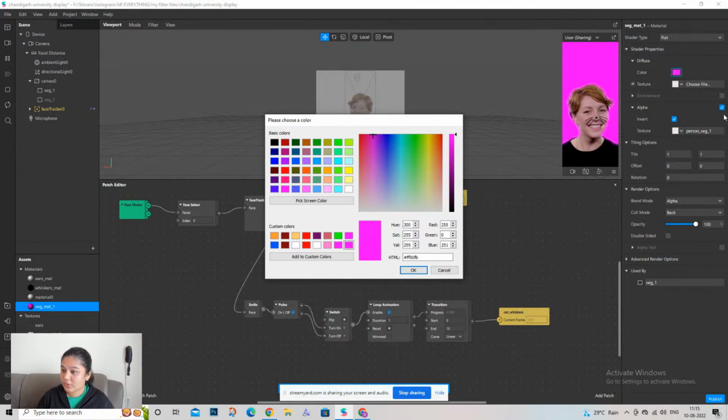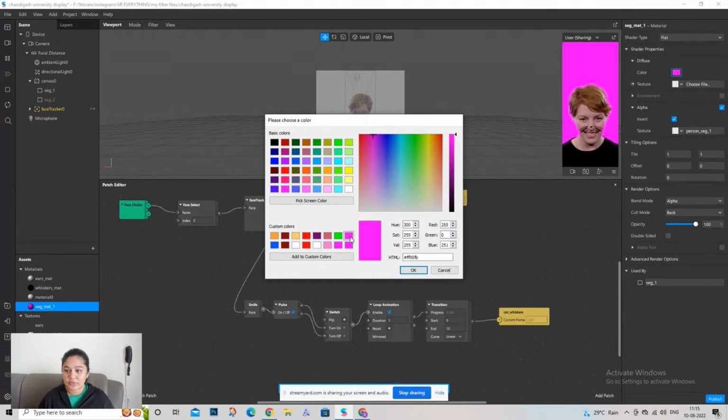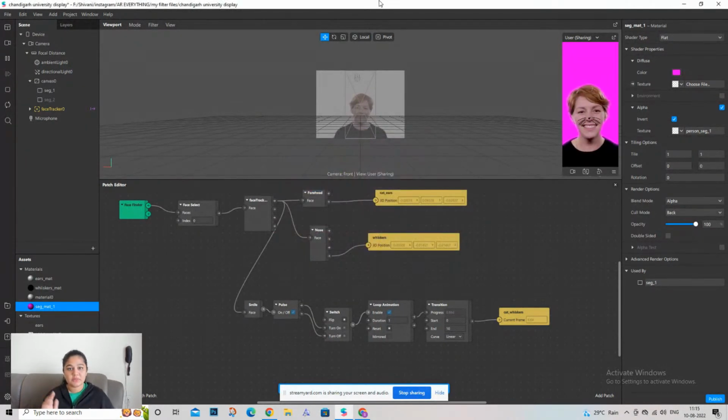Let's remove this now. This is what we wanted to do. No, actually, let's not remove it. The first thing we're going to do is have a line, right? So choose a color from here, whichever color you want to use for your line. I want to use this pink color or something bright. So I think this is good. Okay, this is my first segmentation because I want a pink line around me.